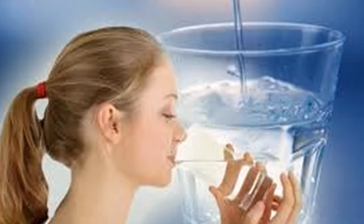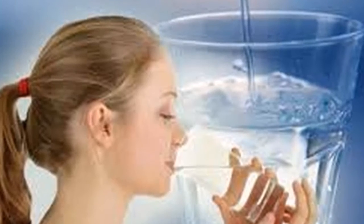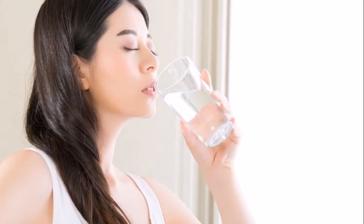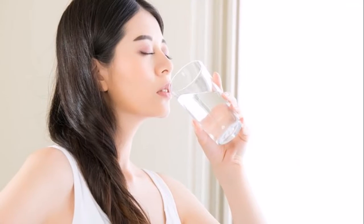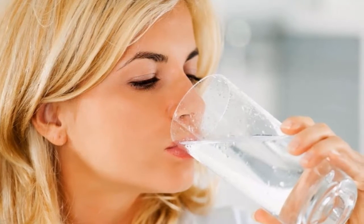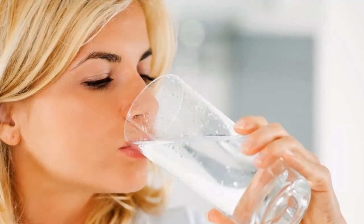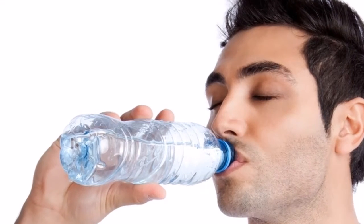With only this one ingredient, I detoxified my body and lost more than 20 kilograms. Every day, our body works very hard to separate nutrients from toxins. When we eat, it may make us a little sleepy because the body is consuming energy. However, the body cannot completely handle detoxification on its own, and we end up accumulating toxins that could cost us our health.